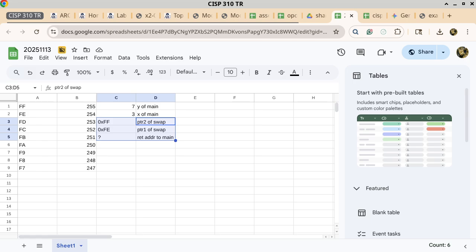Since the return address is here, this is called the top of the stack, because it's the last item that's pushed. So the stack pointer is always pointing to this location unless you have to push something else on the stack, unless you have to reserve a byte, which you do because swap has a local variable. That means you have to deallocate the local variable first before you can say, okay, stack pointer, you're now expected to be pointing to the return address, and then you can use the usual return code.